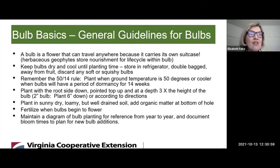Plant in a sunny, dry, loamy, but well-drained soil. Remember, bulbs do not like to be wet. Add organic matter at the bottom of the hole, and when your bulbs begin to flower, you can add some fertilizer. One very good piece of advice is to maintain a diagram of bulb planting for reference use from year to year, and then document the bloom times before you add new bulb additions.